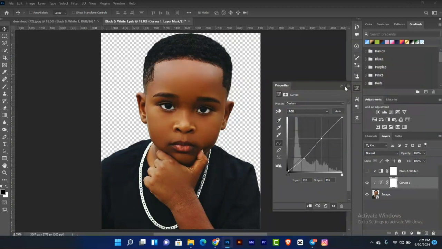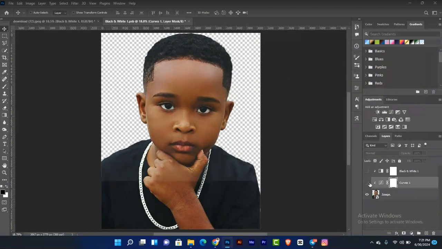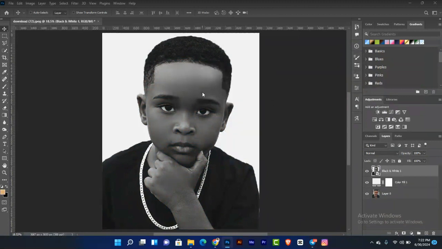So I only boost the gradient of the picture. Once I'm done, I will come here, click and say yes to apply the effect. All right, so this is the first thing.